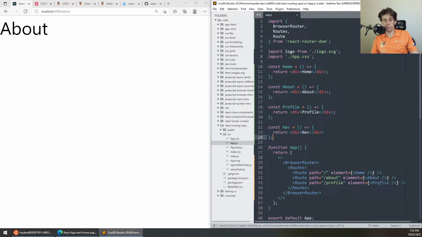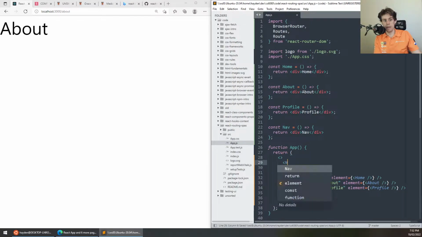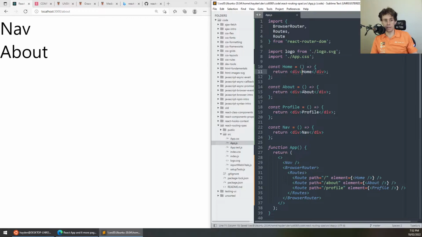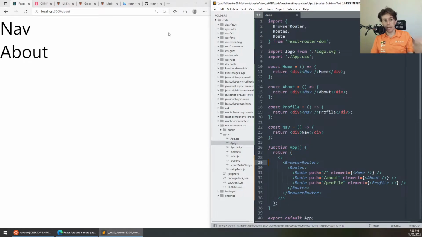I mentioned before too that instead of putting nav, say, in your main app like this, you could actually go and put it inside of these three components, right? So I could actually do something like this, nav. And I could remove it here. And now it's going to be inside all three components. You might be thinking, oh, this seems like a worse solution because I am repeating myself now.